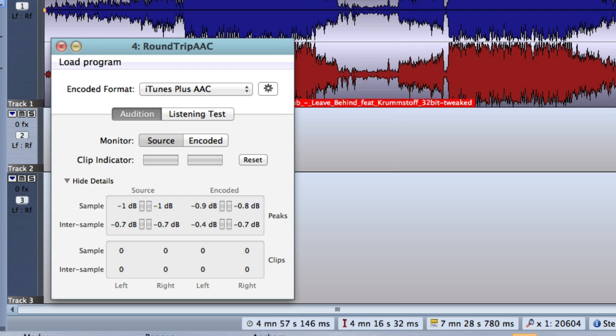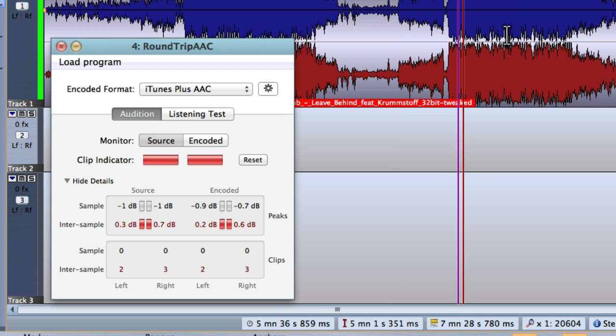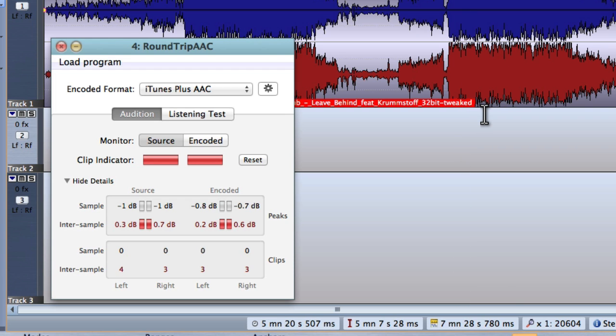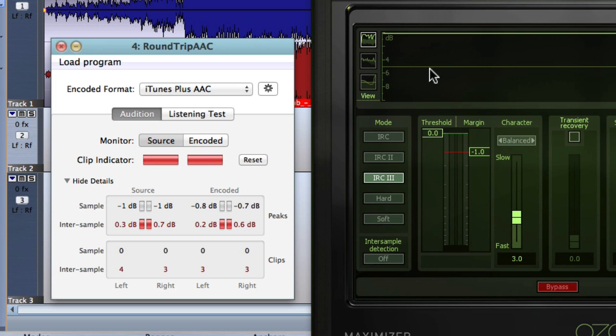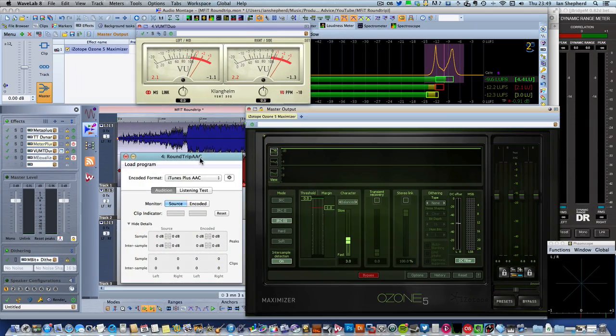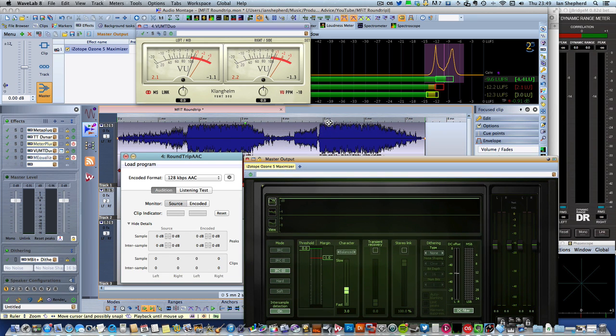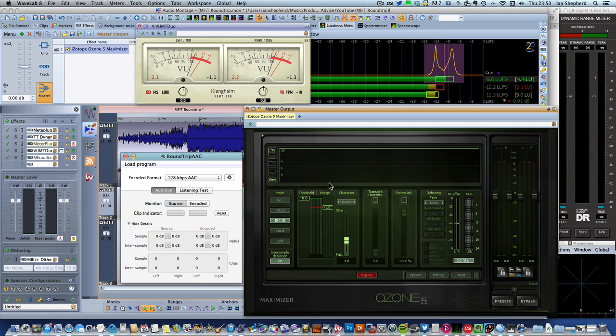If I just turn that off and play you a bit more. You can see, and actually I can hear here, that there is more distortion in that case because of the extra clipping involved. And the other thing to say is that although this song is good and loud, it's not at loudness war levels by any means, and especially at lower bit rates. As you push the average level up, you can start to have problems even with your limiter set to a maximum output of -1 dB.